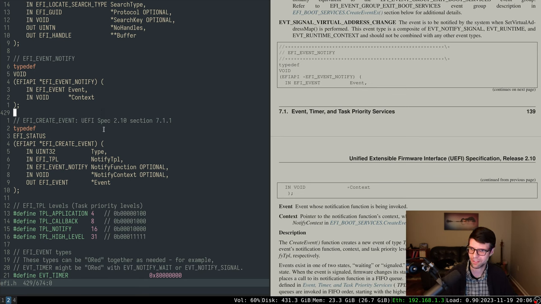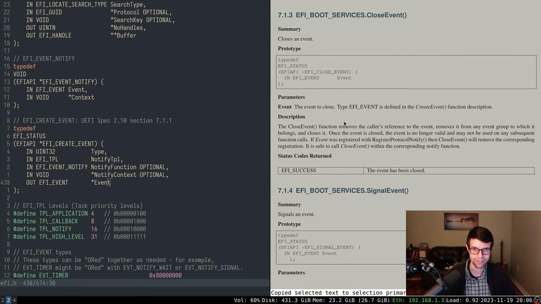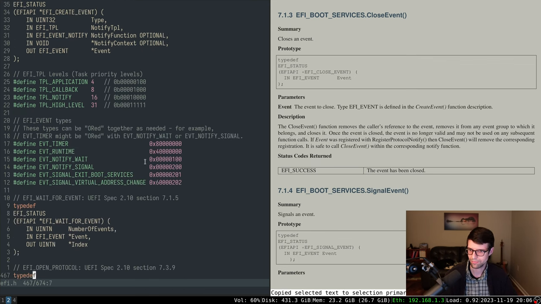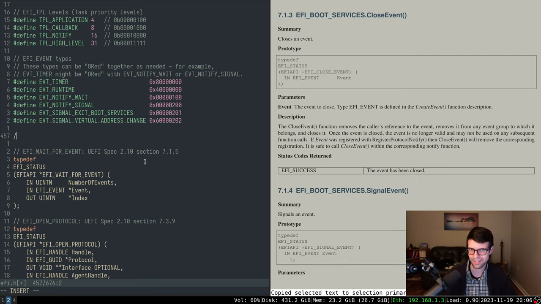Kind of reaching here, I'm not really sure. But this event doesn't have to be some custom thing that you make. It can be any UEFI event, really. And also, before I forget, just to sort of shut down what we set up, I'll also add CloseEvent. So we can make an event, and I'll also close it before everything leaves just for proper cleanup. Might not need to do that, but it might be good practice to do so.